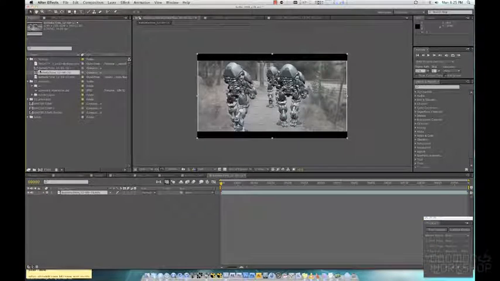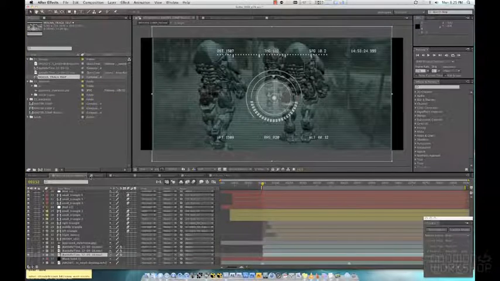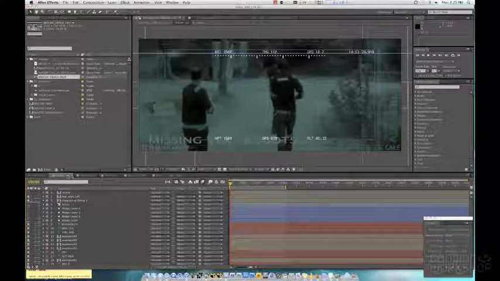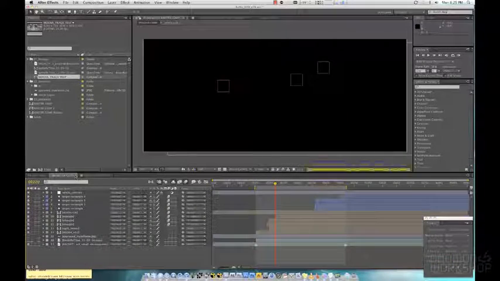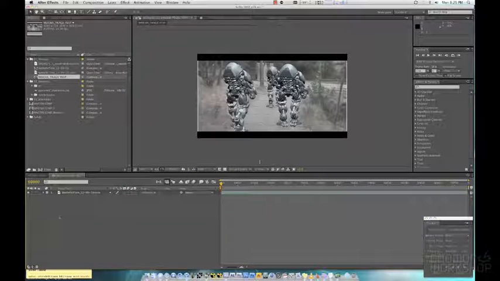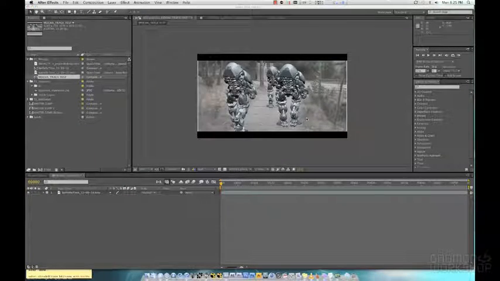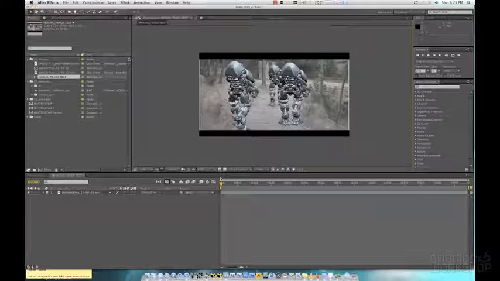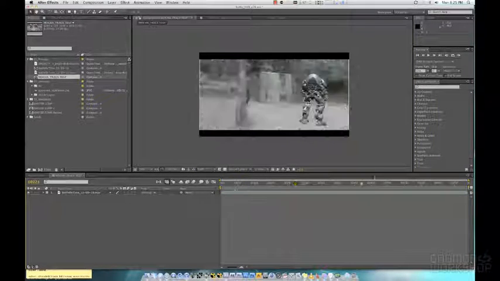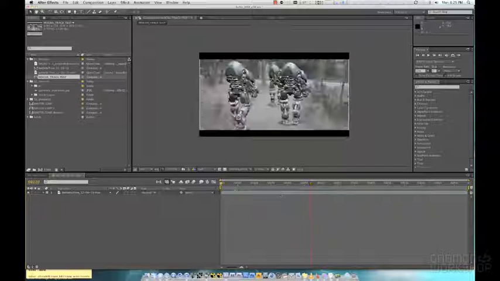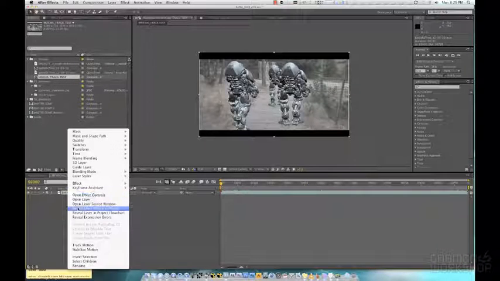For this quick Mocha tutorial, I'm going to first make a new composite in After Effects with the footage I've been using for Archetype. I'm going to call this composition Mocha Track Test because that's exactly what I'm going to be using it for. I'm going to locate the file on my desktop and open Mocha. Now I'm using Mocha Pro for this tutorial, but the steps will be exactly the same for Mocha for After Effects.